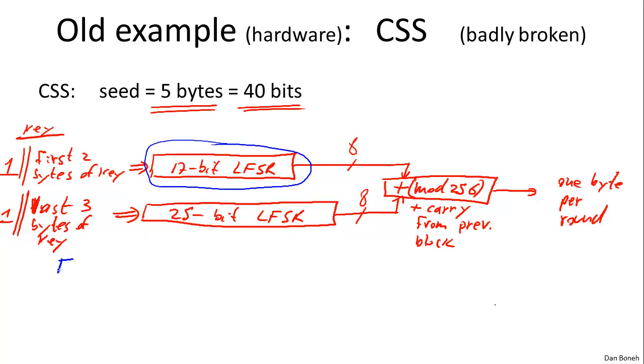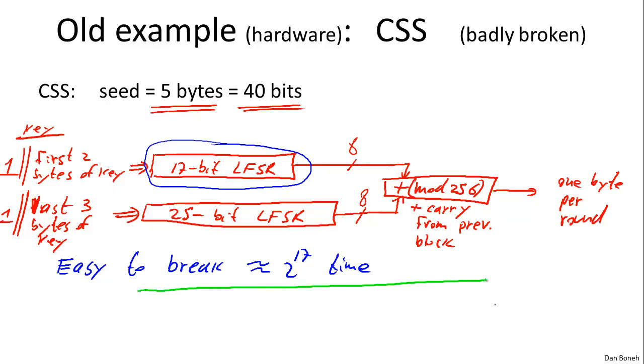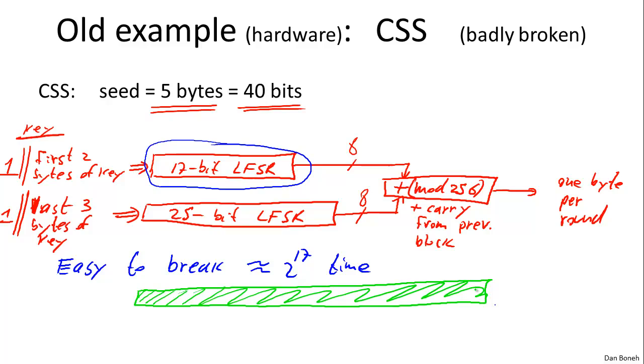So it turns out this is easy to break in roughly 2 to the 17 time. Let me show you how. Suppose you intercept a movie. Here we have an encrypted movie that you want to decrypt. So you have no idea what's inside. However, just because DVD encryption is using MPEG files, it so happens that you know a prefix of the plaintext. Let's just say maybe this is 20 bytes.